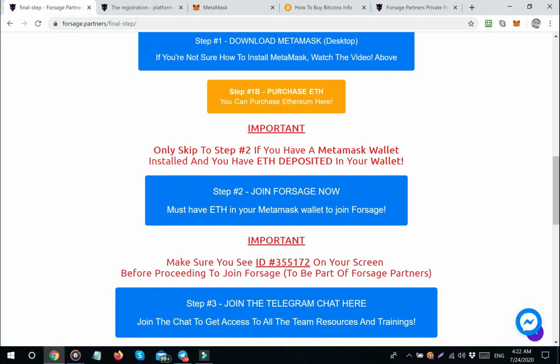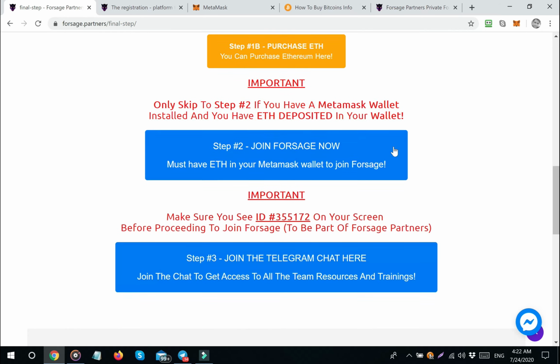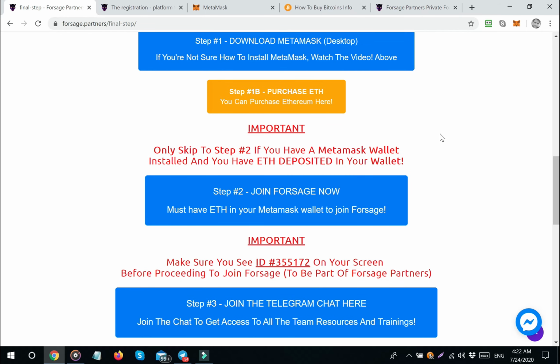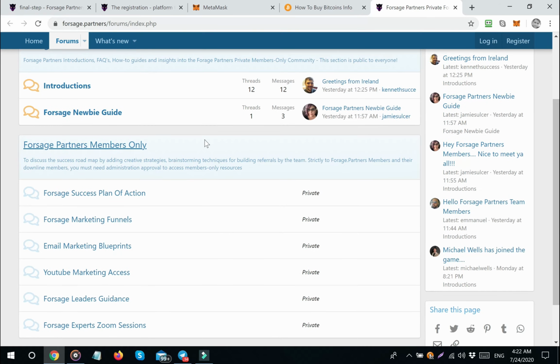Again, that's not guaranteed that you will start making over $50,000 within a week, as we don't know how hard you're going to work, but these numbers are achievable, and many members of our team are making even more with Forsage platform. And if you're going to put in some effort and follow the top members' instructions, team leaders' guidance, and use the resources we share on Forsage Partners' members-only private forum, then you can achieve this too.